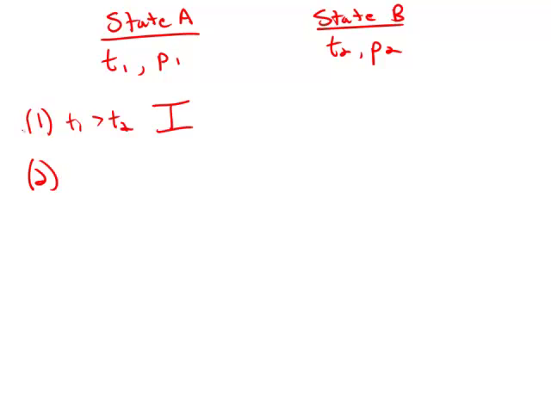Statement number two tells us that P1 times T1 is greater than P2 times T2. Certainly if P1 equals P2, then it would be greater in state A. The question is, would it be possible to construct a scenario where this is true but the price is greater in state B? I'm going to suggest the following.